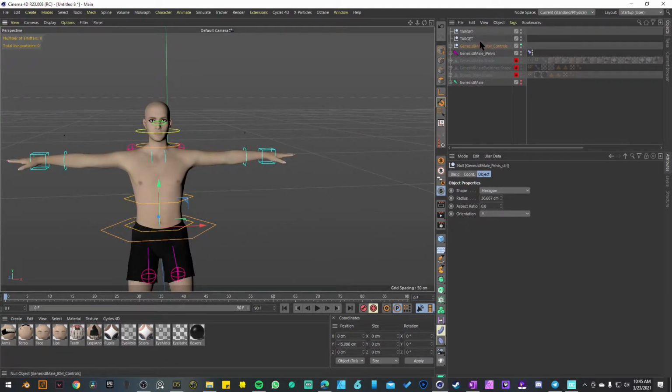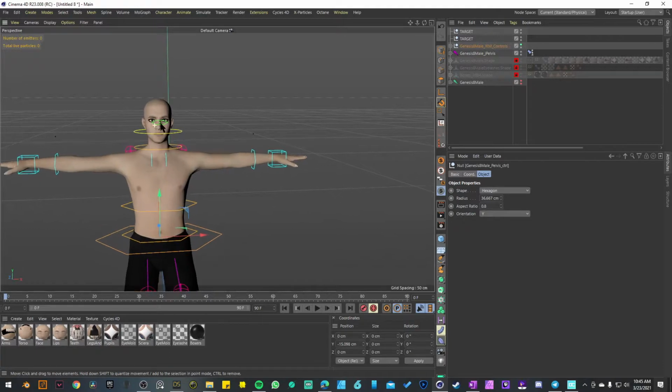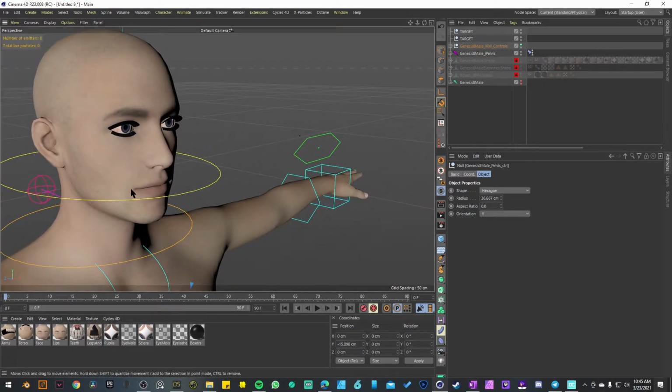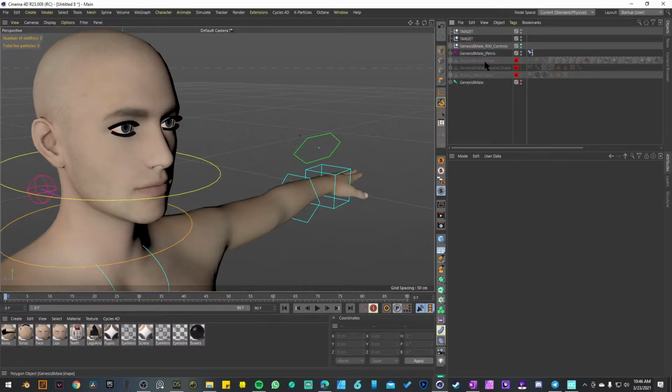Okay, let's finally get into how to isolate specific parts of this character. Let's say you only want the face. In our case, we only want the hands. Now, I cannot click into the mesh of the character because it's locked, but I'm going to click into the Layer Manager over here just by clicking on the red icon.